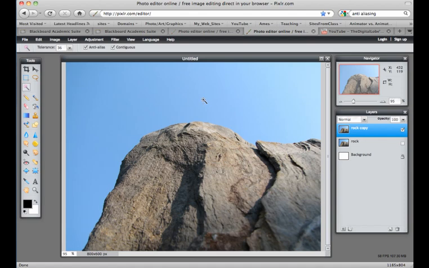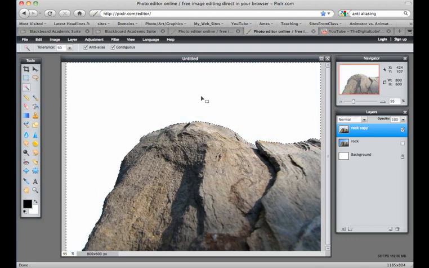So I'll click Control D to deselect that selection, and I'll click again. And you can see that it really is still not making the entire selection. If you look in the upper left here, you can see that the darker blue is not being picked up. So let's actually change this to say 50. And then I'll hit Control D to deselect again and click in the blue. And now that is perfect. You can see that it has selected the entire sky. Okay? So like we've done with the other selection tools, one thing I could do is just hit delete on my keyboard, and it will delete the entire sky.